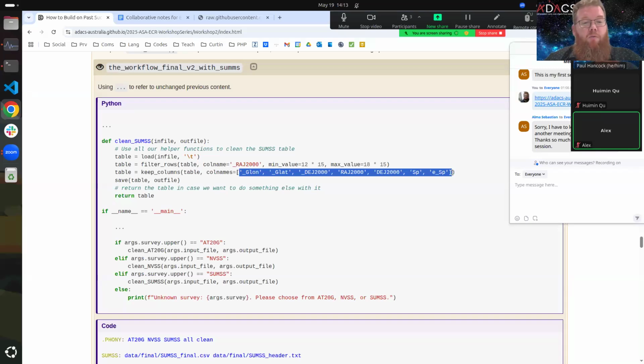And so maybe I'd want to make my command line arguments a bit more expansive so that you could say, here's the file to read. Here are the filtering options as to which column you're going to filter on, what the values are, the min-max value for that, which columns you need to keep, et cetera, et cetera.